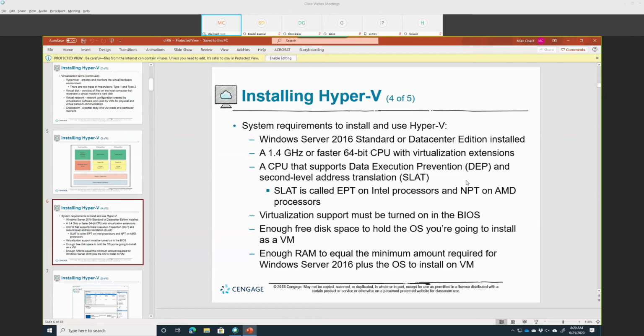SLAT is called EPT on the Intel processor and NPT on the AMD. So if you run Intel, you need to make sure the specification they talk about is part of the host. If not, you're not going to be able to do Hyper-V, or you cannot make that machine a host. It doesn't matter if you install Hyper-V or VMware. The specification for hardware is the same.